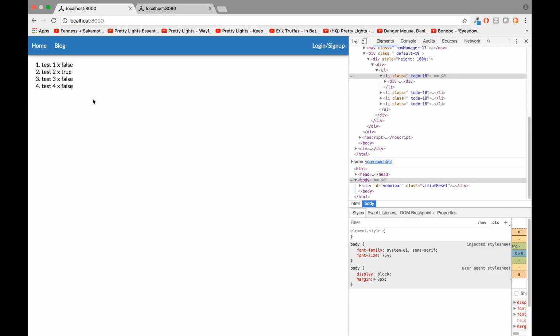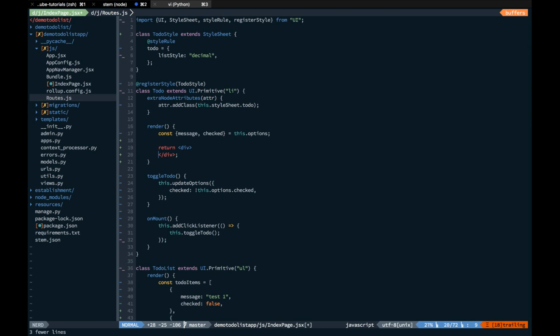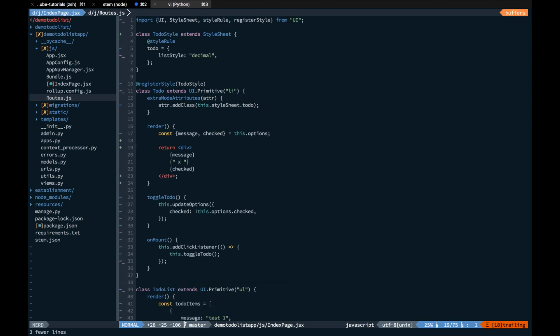So let's just get rid of that. We shouldn't render the checked anymore, but we should render the message.